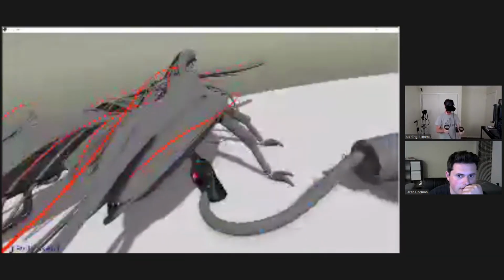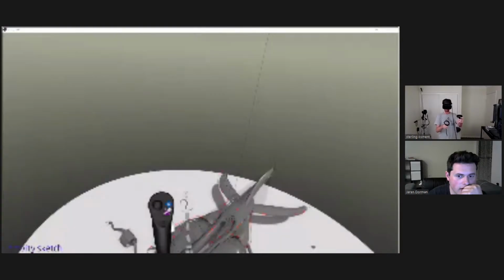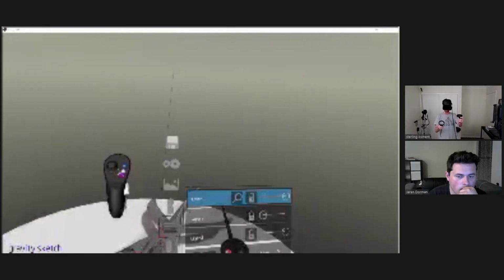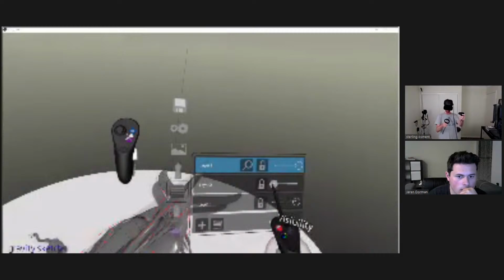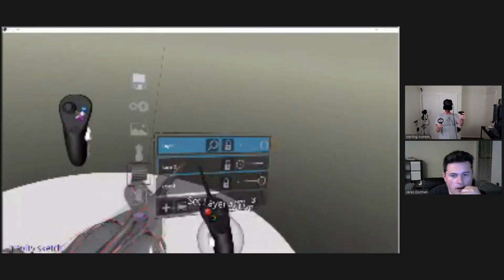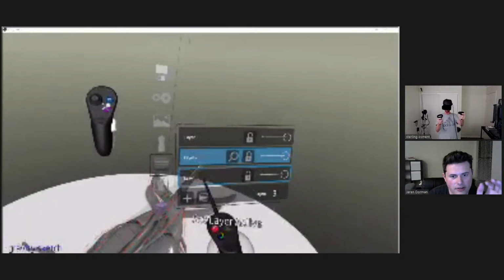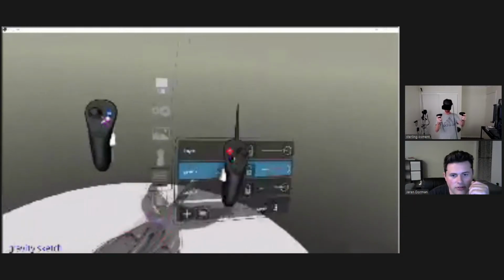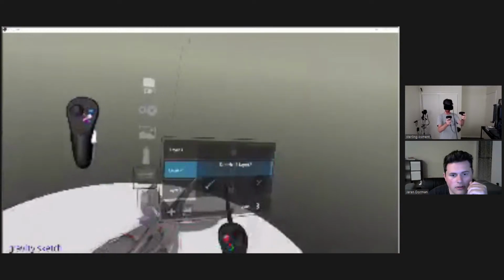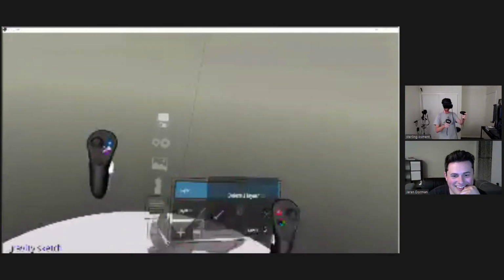Right now I'm on one layer. There's a couple here from the existing piece. How do you delete layers? If you use your grab sphere, you can grab the layer and delete it just like you delete anything else. Gotcha, thank you. Goes to show how much I use layers.